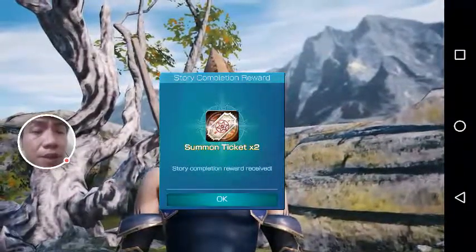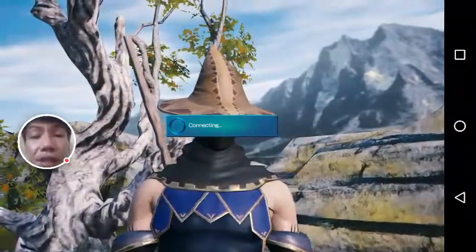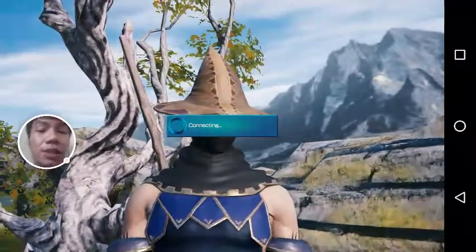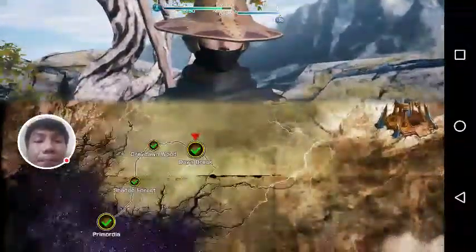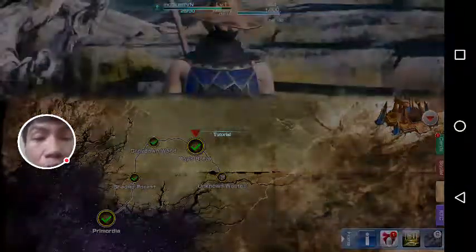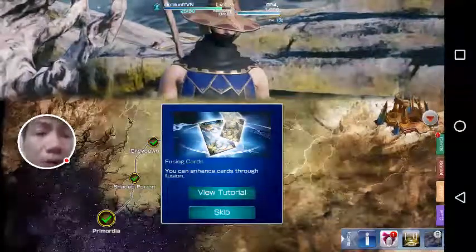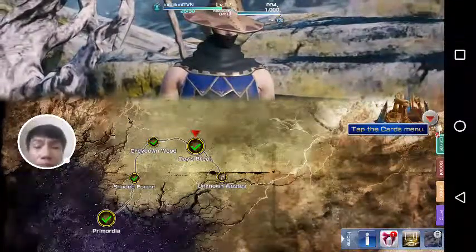So now we have a summon ticket too. Now we change to the money system of the game and how you should wisely spend as a free-to-play player. Okay, now fusing card.